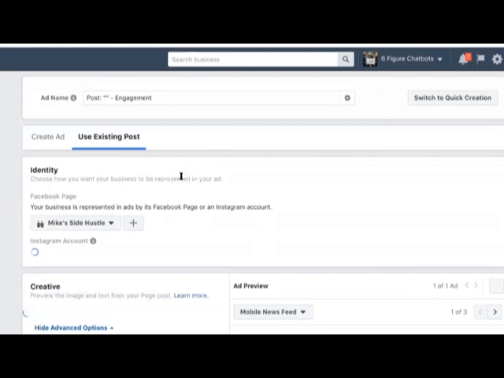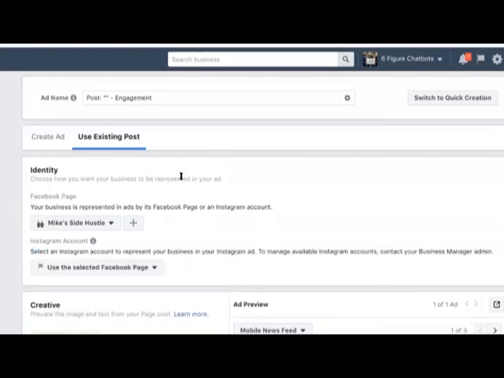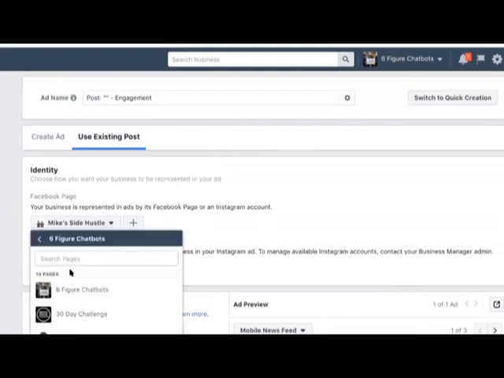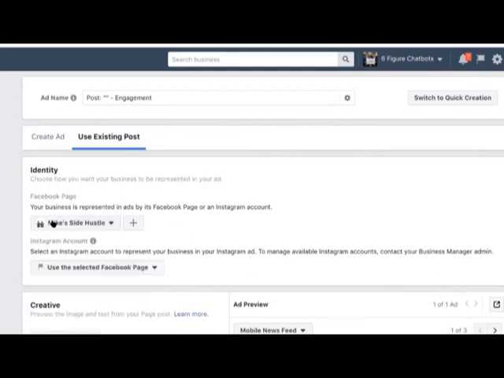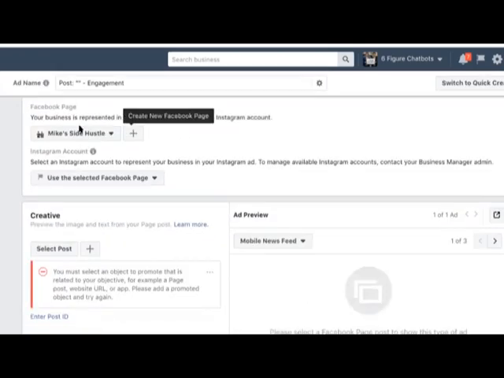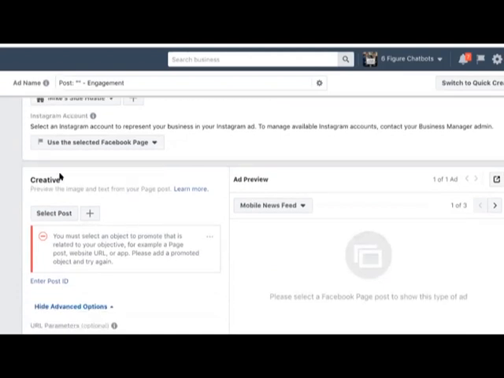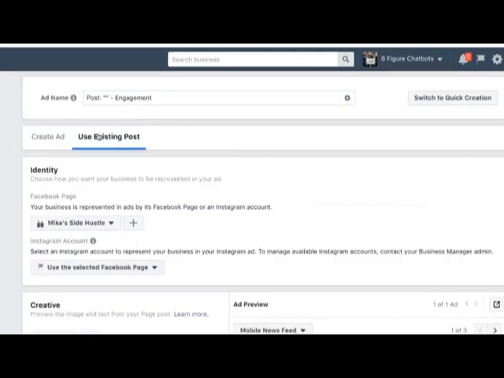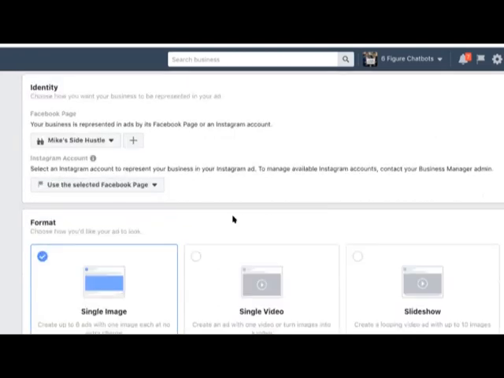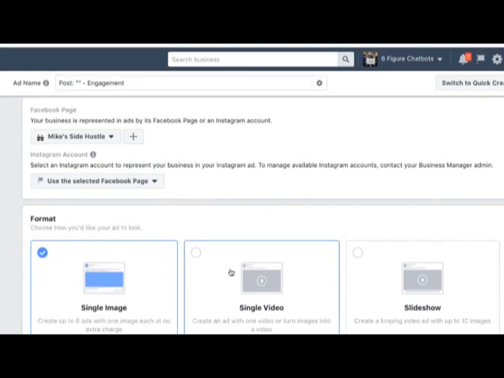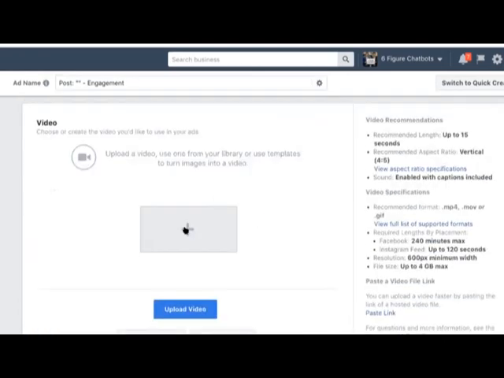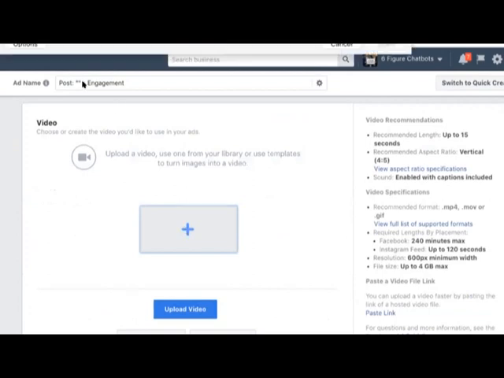This is gonna be where you actually create the video and put in the words, the copy. So you can go ahead and select which page you want to post it to. Once again, like I said in the very beginning, the name of your fan page is going to be the name that shows up at the top of the ad. And you can either use an existing post on your page, or you can create an ad from scratch. So in this case, we're going to create a brand new ad. It's going to be a single video. And we're going to upload that video that we downloaded earlier.